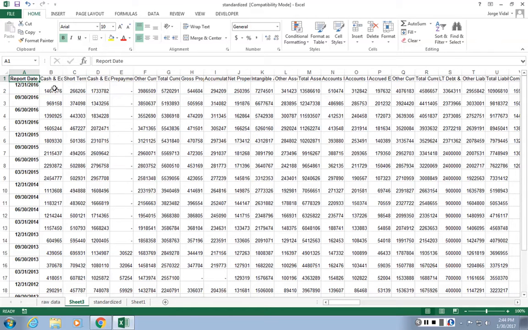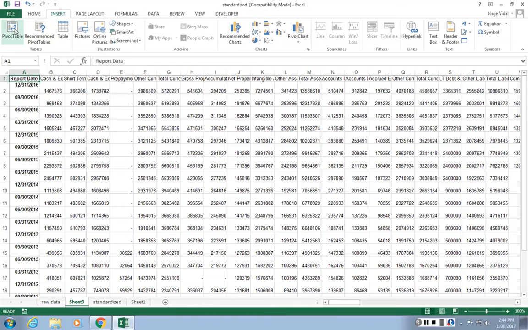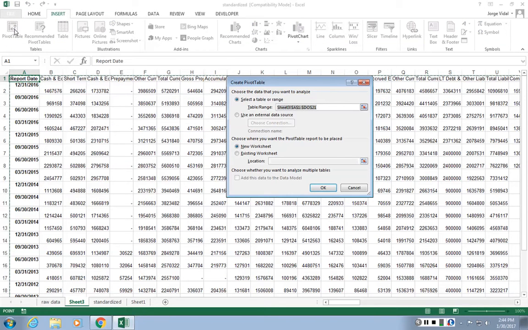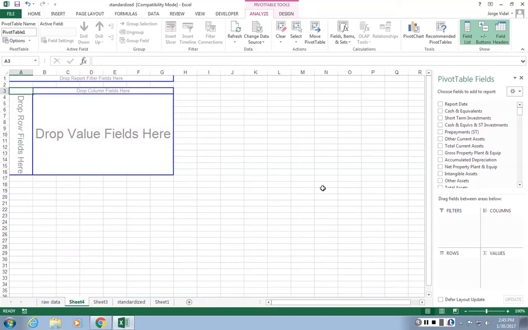And when you do pivot tables, everything has to have a label. Okay? So you can then drag your categories. So let's go insert, click on pivot tables. Excel is going to highlight the whole thing. So far it's working. And then we click OK. And you have that empty pivot table.